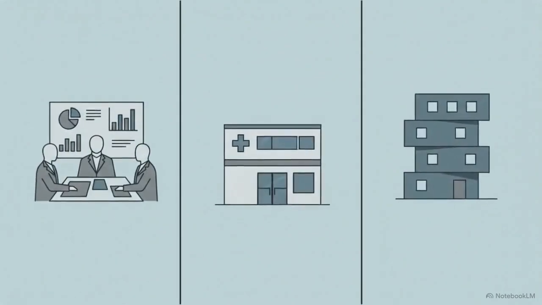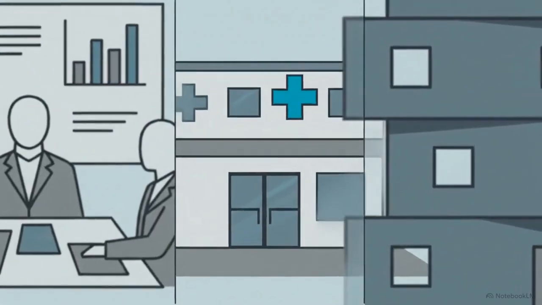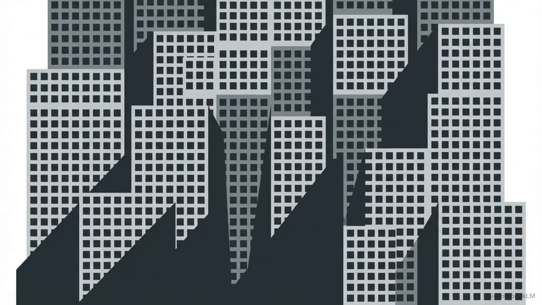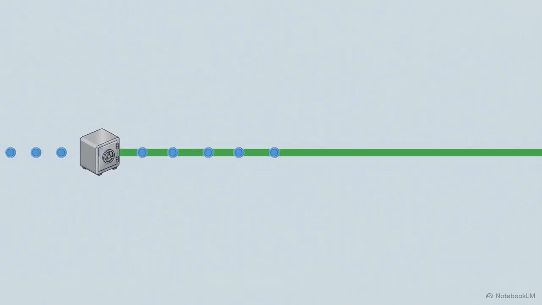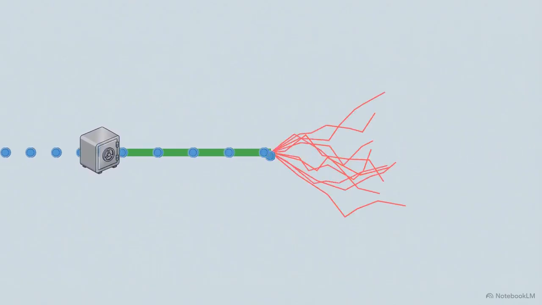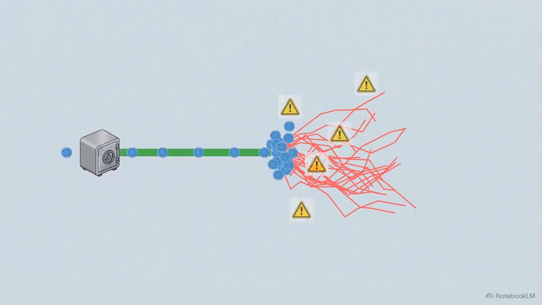When you pool your capital with others, whether you're forming an investment group or co-owning a medical clinic or managing the expenses for a shared residential building, you immediately create a new problem. It is easy to put the money in one place. The friction starts the moment you need to spend it. Without a structured system, figuring out how to deploy that capital turns into a massive operational bottleneck.